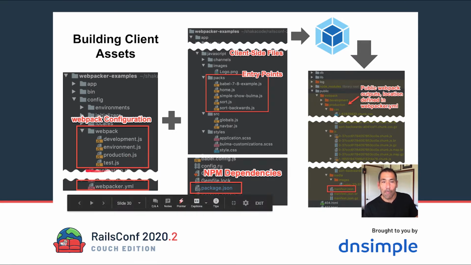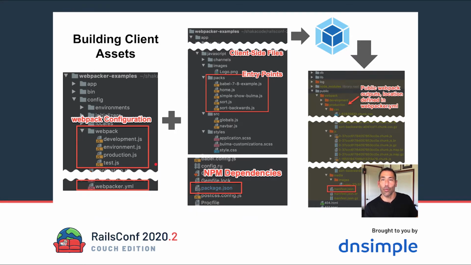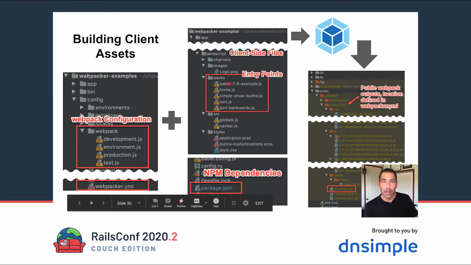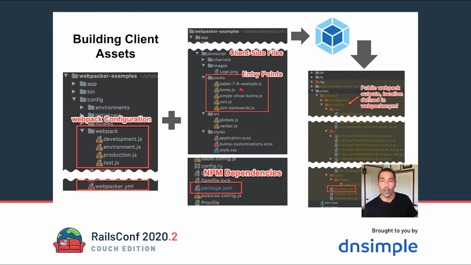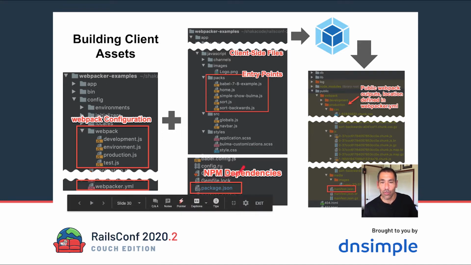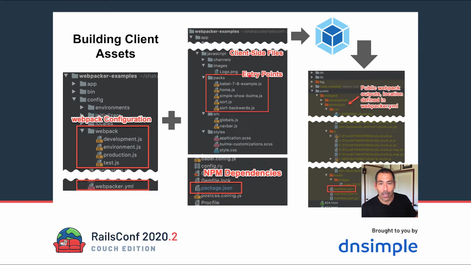Also remember, this Webpacker YAML file of standard directories and other things is incredibly important also for the JavaScript side of the Webpack equation. On our client side files, we've got these entry points. I was showing you the home one. The home one's very simple. It's not including a bunch of the other stuff that's used by the example that's using Lodash and Moment, for example. We also have this package JSON. That's very important as well. The package JSON gives you access to lots and lots and lots of different modules, just like the Ruby gems.